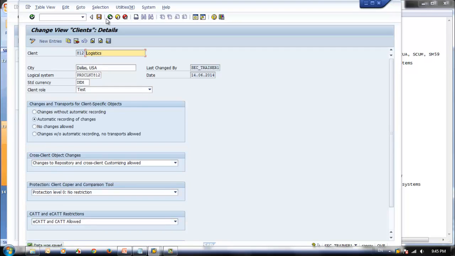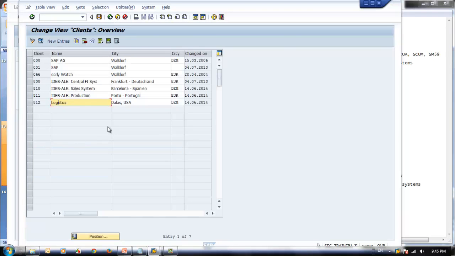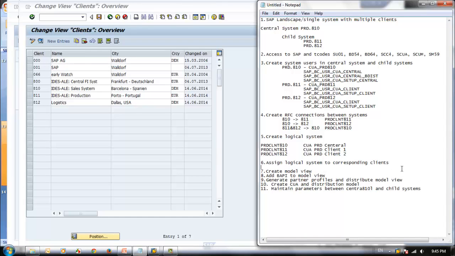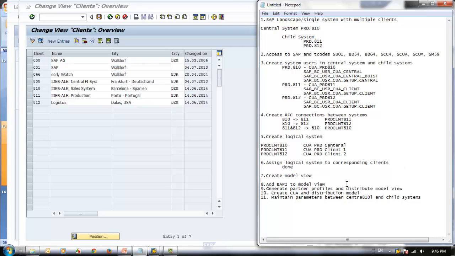So now we have assigned all the logical systems to the clients. Then we need to create a model view.